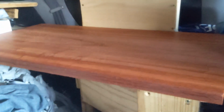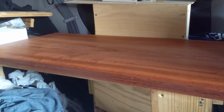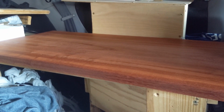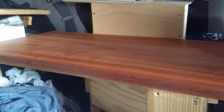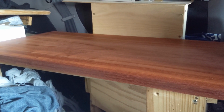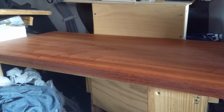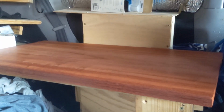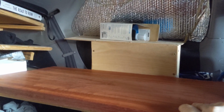Actually, on second thought, I was just thinking that this is such a beautiful piece of wood, and it's sitting on top of pallet wood. I'm not going to seal this or epoxy this piece of wood, because that would just ruin the natural finish of it and detract from what I'm trying to do in the car by having a lot of natural untreated wood. So I'm going to leave this piece of wood how it is and go to Home Depot and see if I can either find a piano hinge for the backside or some sort of hinge system so that we can lift it up.